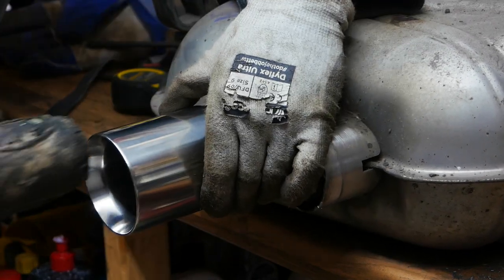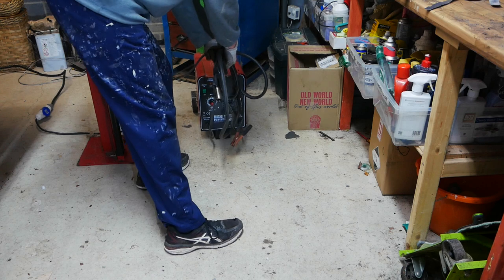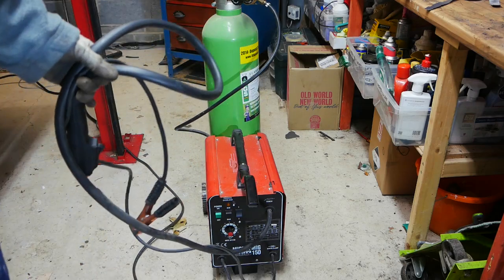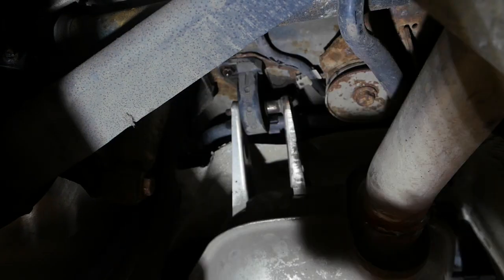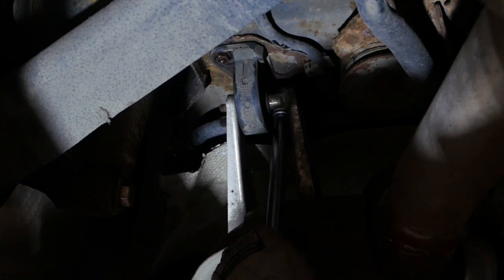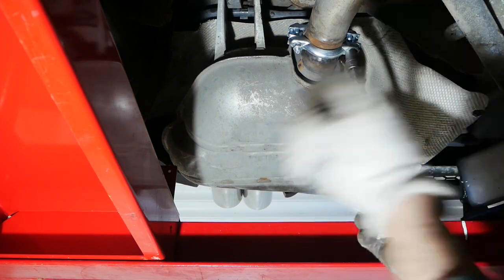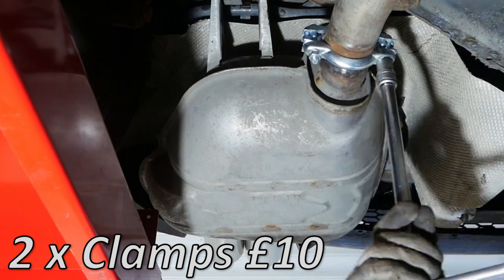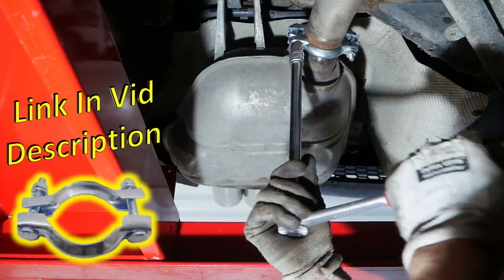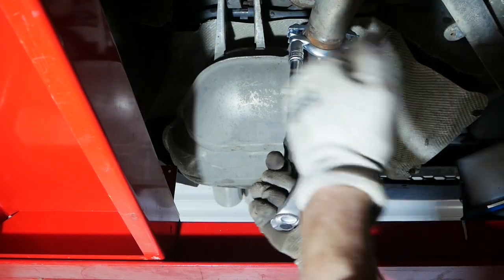It's time for the exhaust tip replacement — I'm pushing them into place, it's a tight fit so I've got a rubber mallet for tapping them home, then tack welding them in place. I'm not geared up for showing welding and my welding isn't worth looking at, but I'll get enough on there to hold them. Then it's a case of getting the back box back on — refitting both brackets and fitting a new exhaust clamp, the Citroën/Peugeot PGP55, since the original was too rusty.